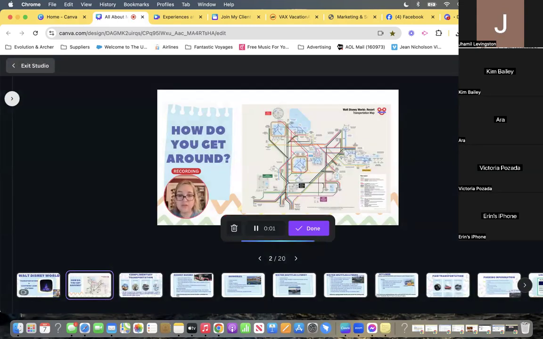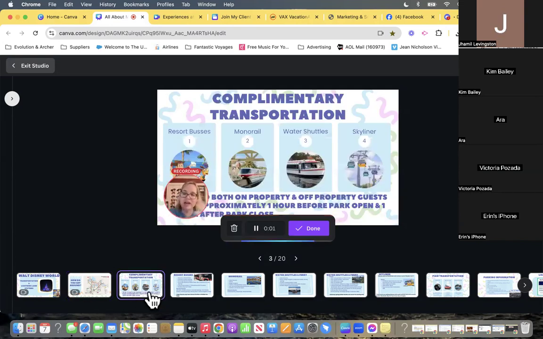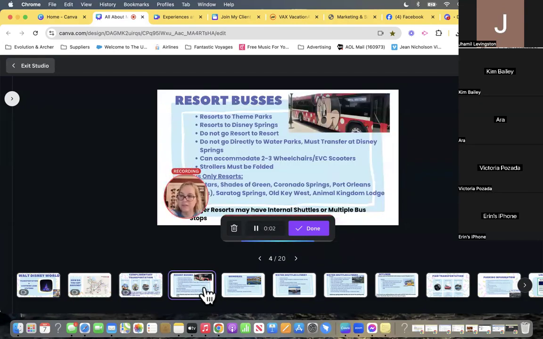Here's a map of all of the transportation throughout Walt Disney World. I will also put a link in the description of this video so you have direct access to this page. And then what I could do is I could just click to the next page and it's continuing. But what it did for me is it actually started that over, because if you look, now I'm only at 11 seconds. When I click to the next page, it's going to go back down to 0 and start recording that page again. And then whenever I get to the end, I click done. So technically it's recording them as separate videos, even though I'm continuing it.